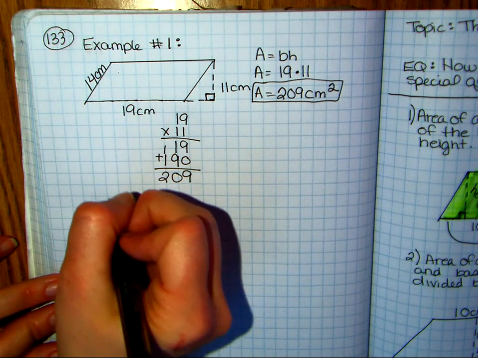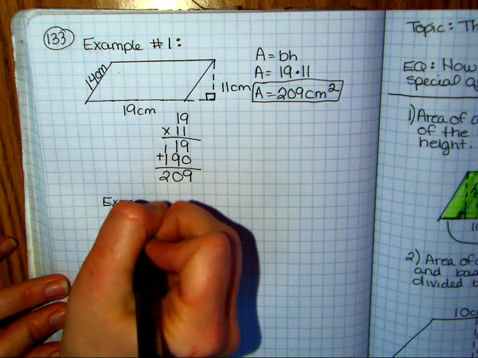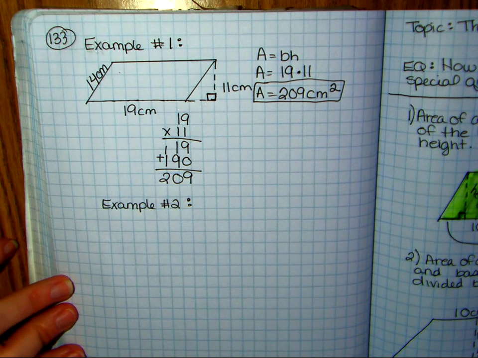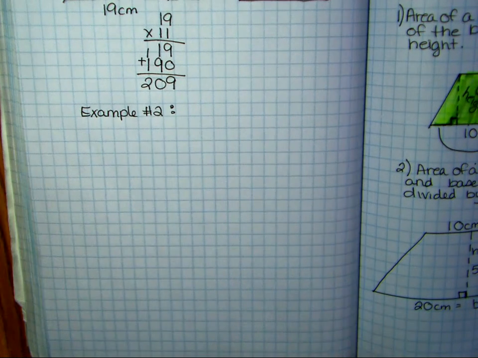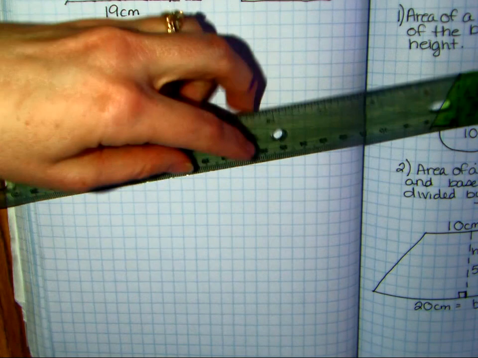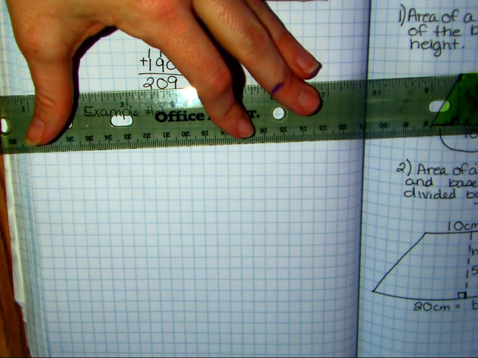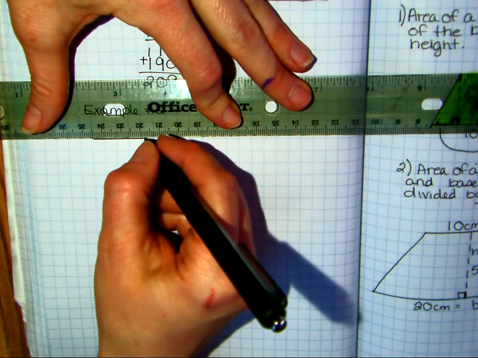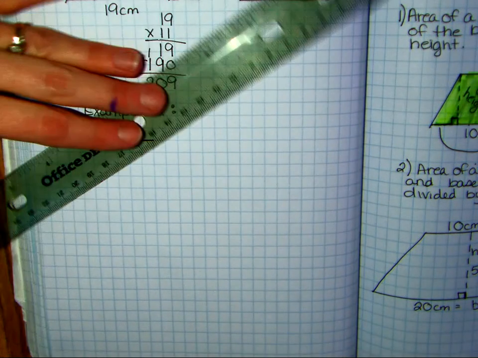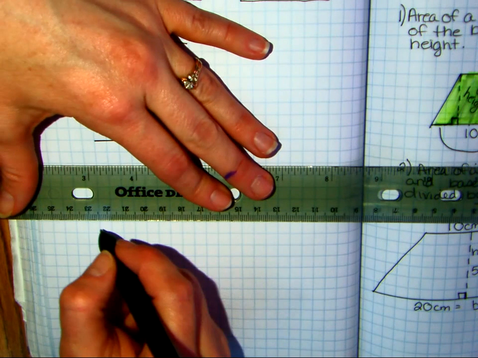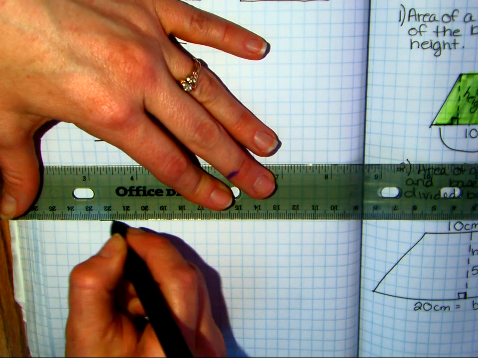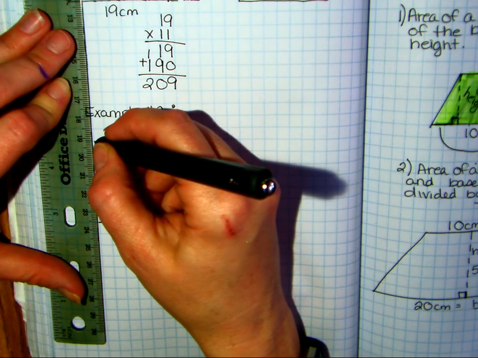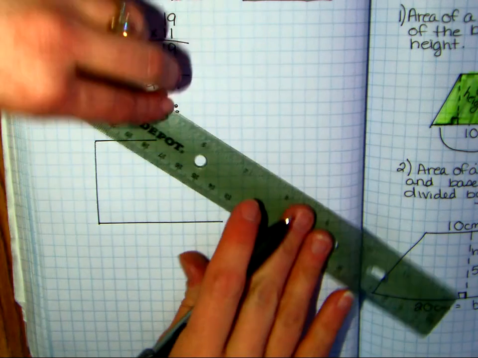Okay? Now let's do example number 2, which is going to be our trapezoid. For this trapezoid, I'm going to create a kind of different shape of a trapezoid. And I want to prove to you, so trapezoids, like I said, as long as you have two parallel lines, it doesn't matter really the shape of the other ones. And remember, those two parallel lines are going to be your base 1 and your base 2.